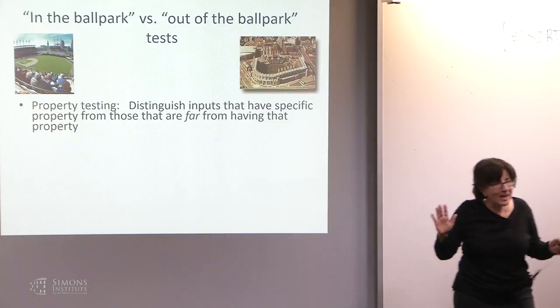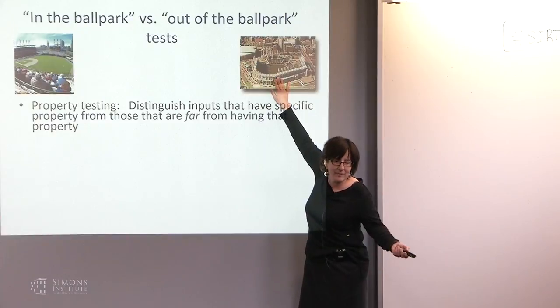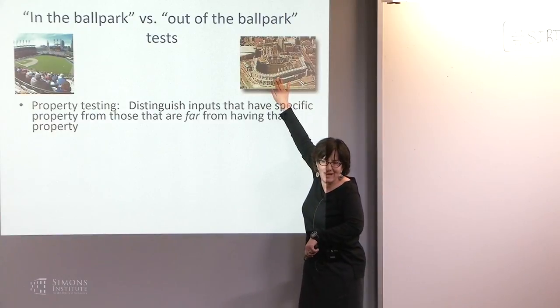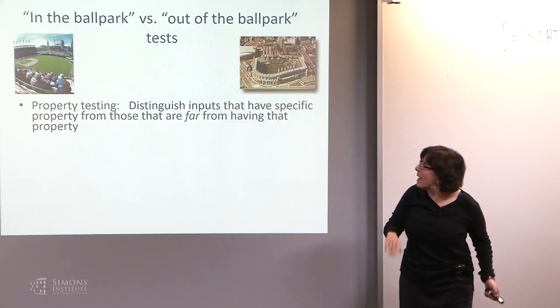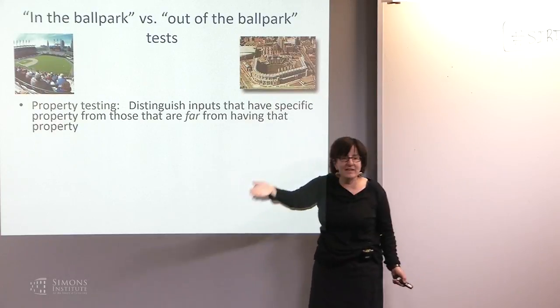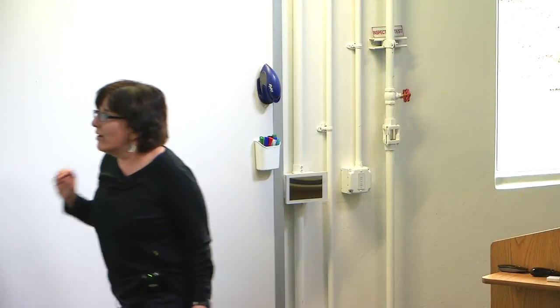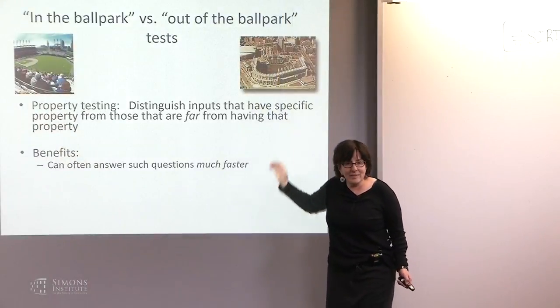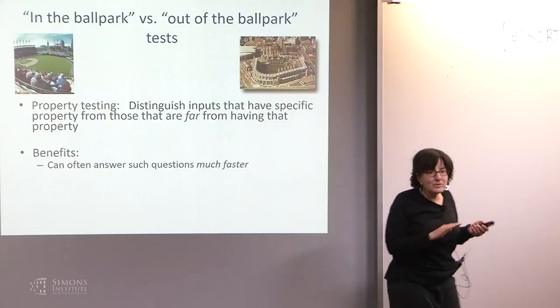We don't care, okay? In this case, we can say yes, it has the property, it's in the ballpark. You can also say no, it doesn't have the property because it's not quite in the ballpark. I don't really care, okay? But if you're in the ballpark, I want you to say yes. If you're far from being in the ballpark, I want you to say no. On the border, I don't care. That's the approximation that I mean. If I'm on the edge here, I don't care what you say. You can say whatever you want, okay?